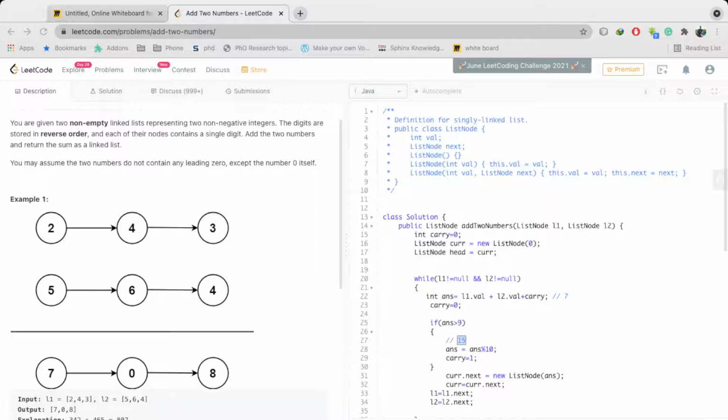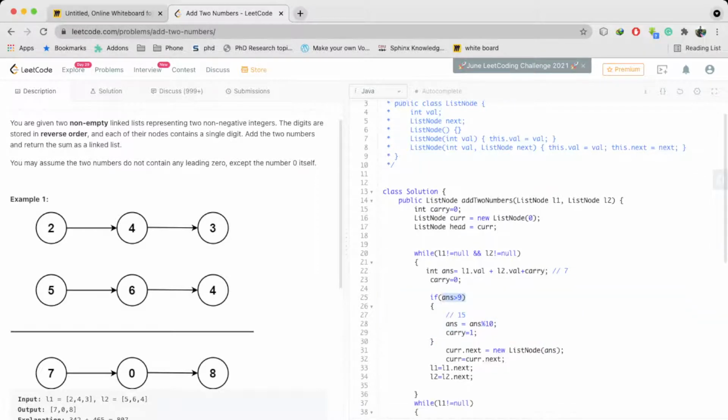The right digit might vary. Like 6 plus 4 is 10, right digit is 0. 6 plus 6 is 12, right digit is 2, but your carry is always 1. Whenever you get a double digit, it will be 1. That's the reason I'm not finding it directly, I'm giving it as 1. So I'm using this if condition only when I get a 2-digit, and this is a condition to check whether it's a single digit or 2-digit.